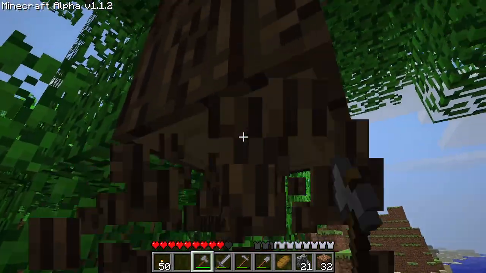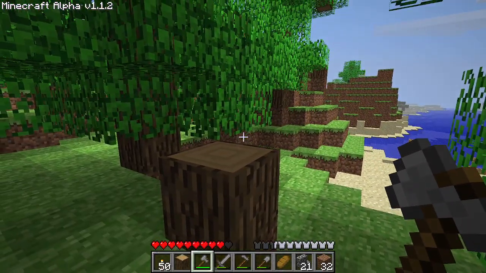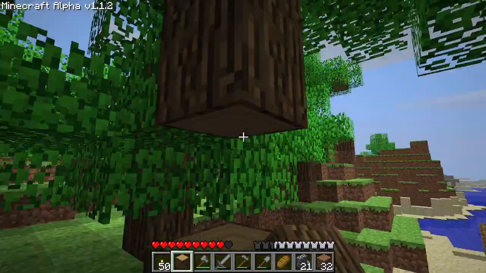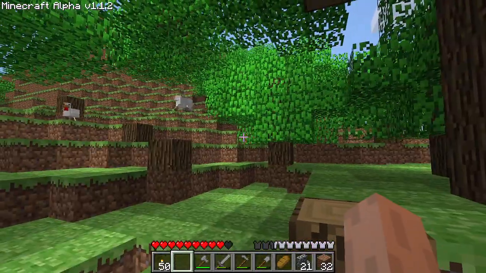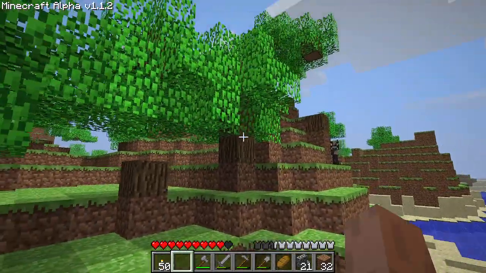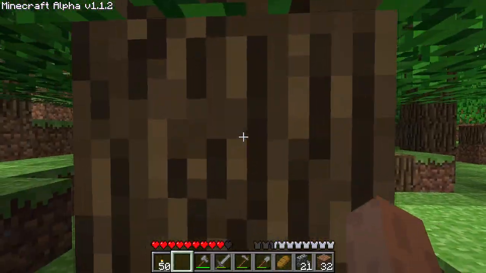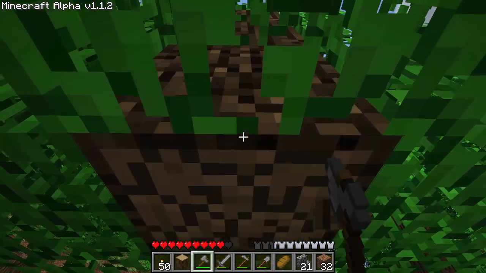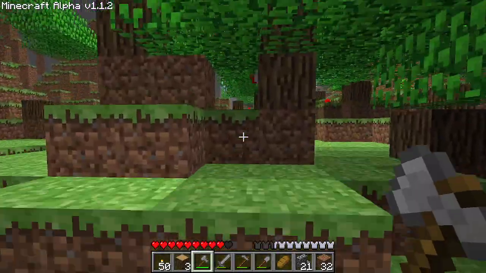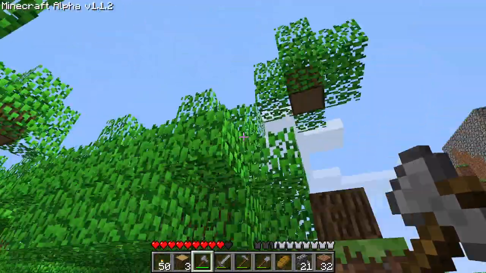You got the parameters down. And oh, this is a big tree. I'm not gonna chop this one down. Really. It's a big tree. And where are the other saplings? I think this one. Usually people get 5 logs, but nah. I just get 3.